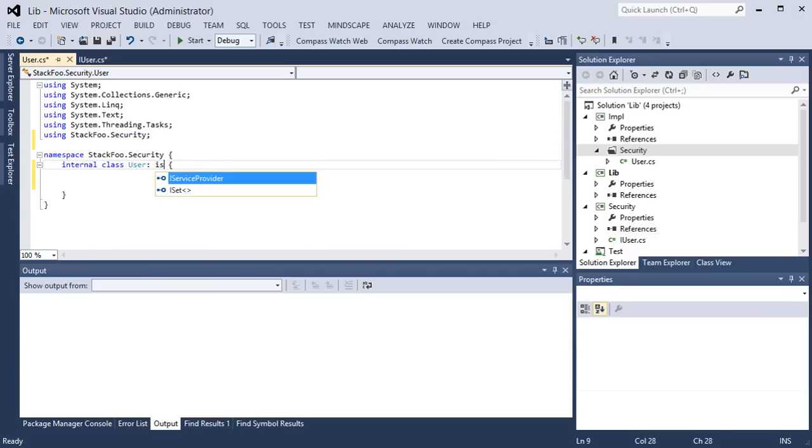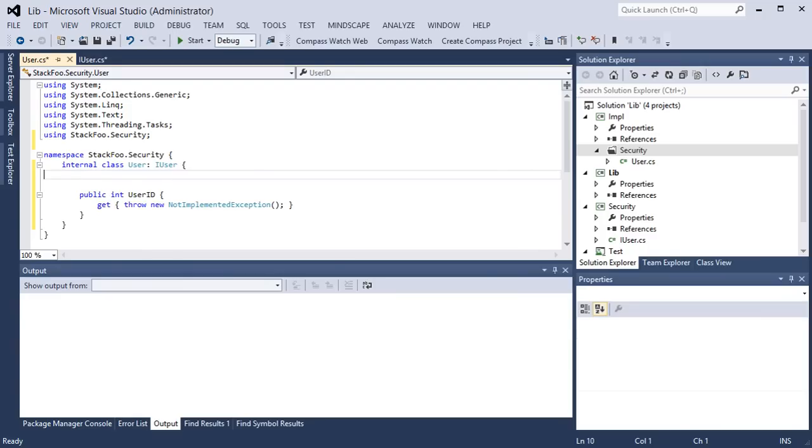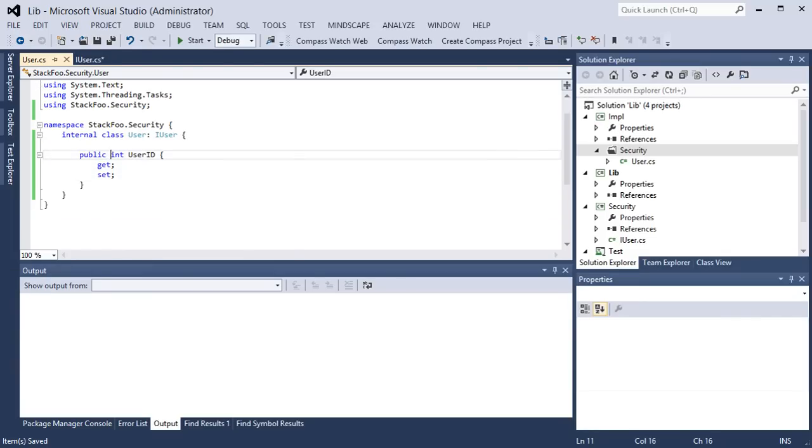And we're going to go ahead and implement IUser. And it can be a public property because it's an internal class. So when exposed through IUser, they'll only see get, but internally in this assembly they can do the get and set, and that works for Entity Framework, which needs a getter and a setter for the data property.